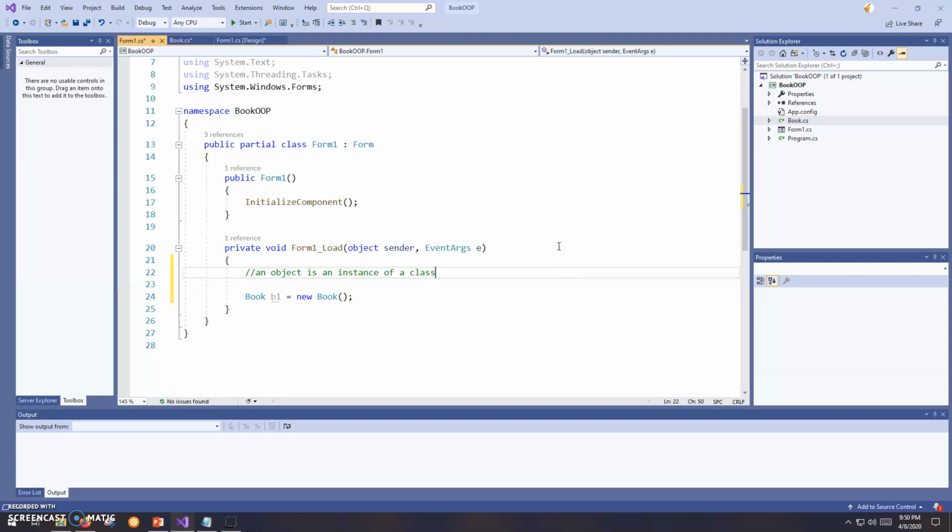We started with our book class, and now I've created a book, just one book. I can create many of them if I want, but just one book, which is an instance of that class that I typed out already. And here we would also say that we have instantiated a book object.